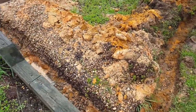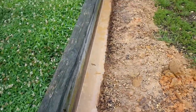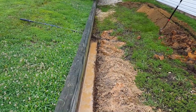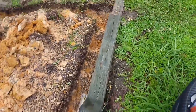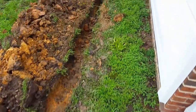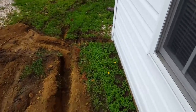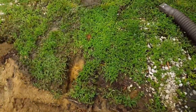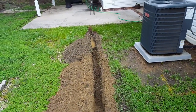So we're going to connect. You can see all the water that's pooled up along this retaining wall. And we're going to put our perforated pipe, people call it the French drain, with a couple of catch basins in here. Bring that over. It'll tie into this line. We're also going to pick up the downspout right here, bring that over. We'll pick up this back downspout as well, right here. And a small area of trenching across the gas line and the electric line to where I started to trench this morning. And we'll put a catch basin back there.